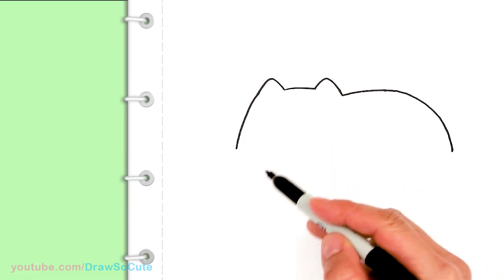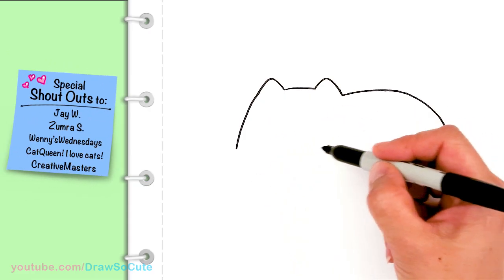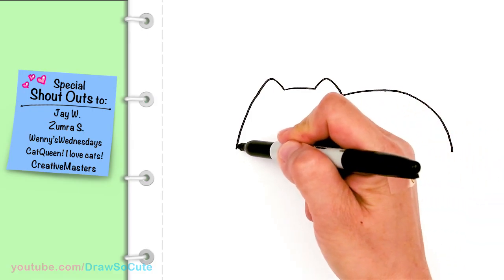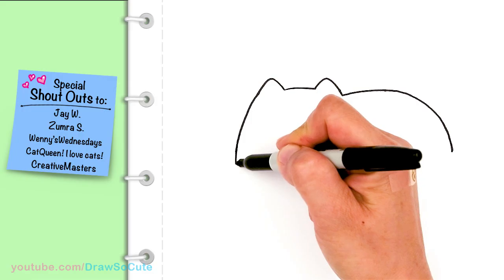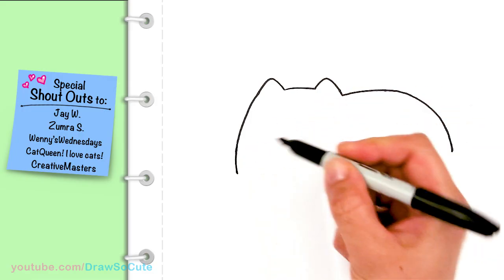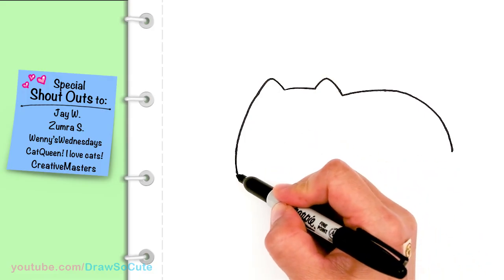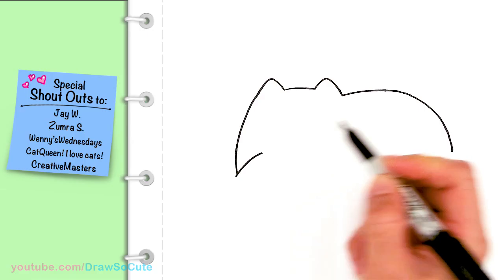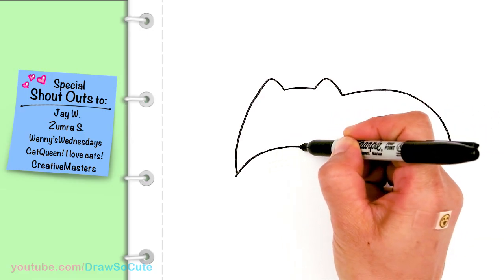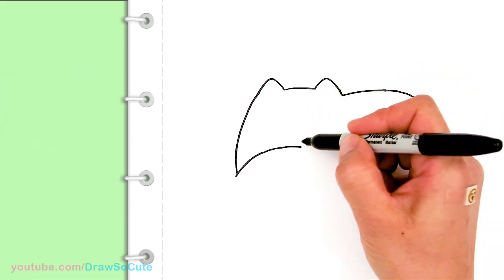So then now I have to figure out where to put Pusheen herself. So what I'm going to do is, I know her head's going to be about this area, so let me bring this down a little bit more. And then from there, I'm going to start to draw the back of Pusheen. So I'm going to go up right here with a curve, all the way up to about this area where the mom's ear is, like right underneath right here.